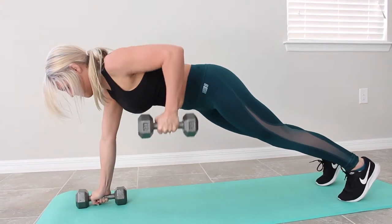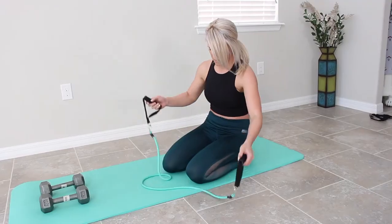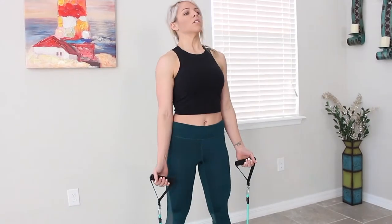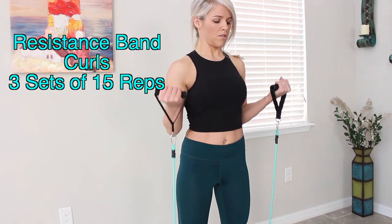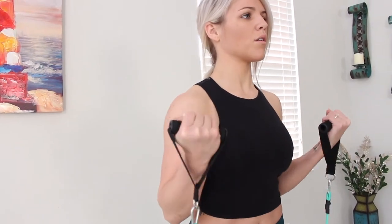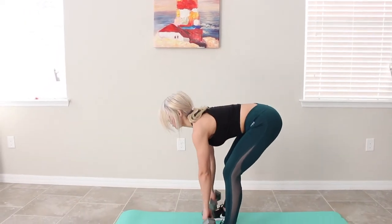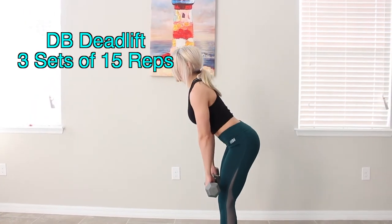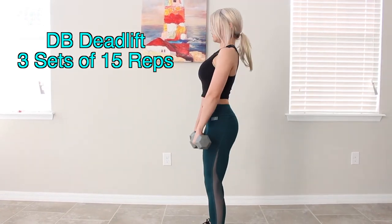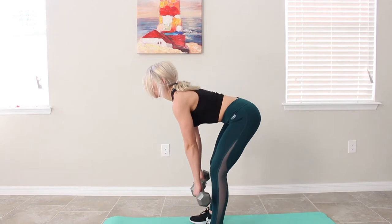This is a pretty difficult exercise and it does take total body control to perform the exercise correctly. As soon as that is done, go ahead and pick up your resistance bands, step on them, and do three sets of 15 repetitions to further stimulate your bicep. And if you hang in there, we are almost done. Our next exercise is going to be a pretty tough one — it works your lower back. Notice how she is keeping her knees slightly bent, not perfectly straight, but slightly bent to really target our lower back.